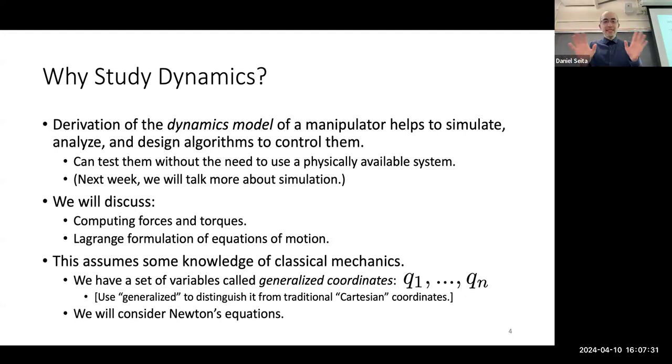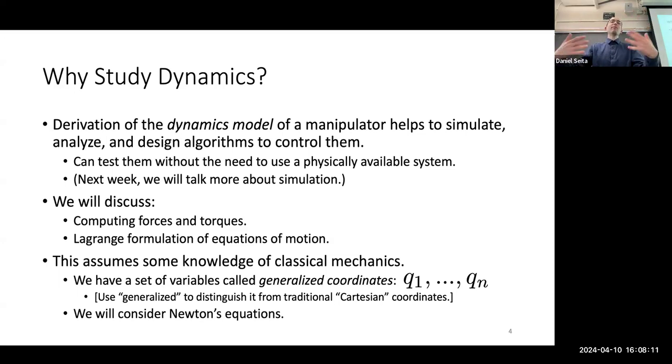So when we talk about things today, the language that we will use is based on stuff from mechanics. If you're familiar with that, that might help, but if not, we'll try to make it as clear as possible. So the terminology that we'll be talking about a lot today is called generalized coordinates. Generalized coordinates are just some way to describe the configuration of some robot. And the word generalized suggests that it's a generalization of your usual meaning of what a coordinate means.